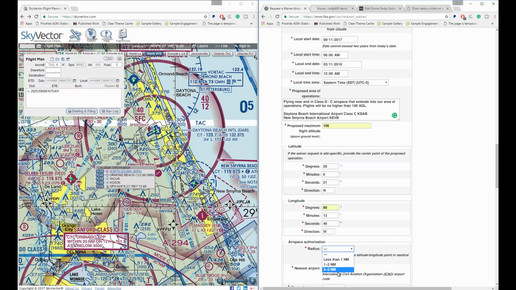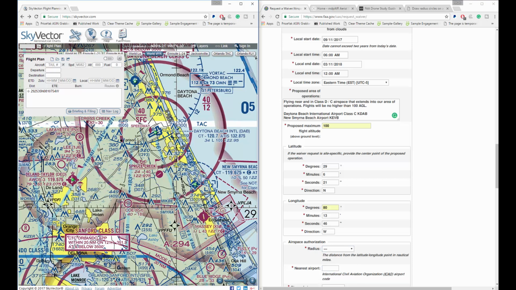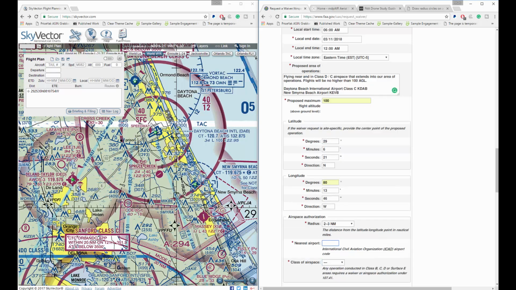You don't want to do less than 1 mile. Get the max that you can. That's going to let them know that you want to fly within this whole area here that we talked about, a 3-mile radius, which again, from this right here, probably is about right about there. That's about 3 miles where my mouse is circling. And you want to maximize that right there. Plus, in addition to this, if you are flying consistently, you can put these out and dot these around in your areas where the airspace is, and then you don't have to keep filing for individual airspace authorizations for your real estate projects.